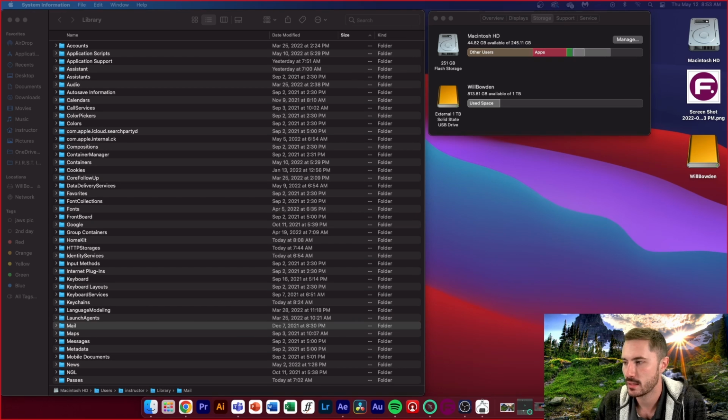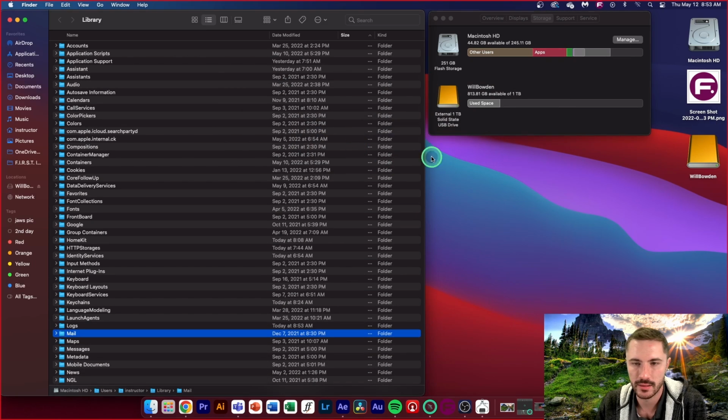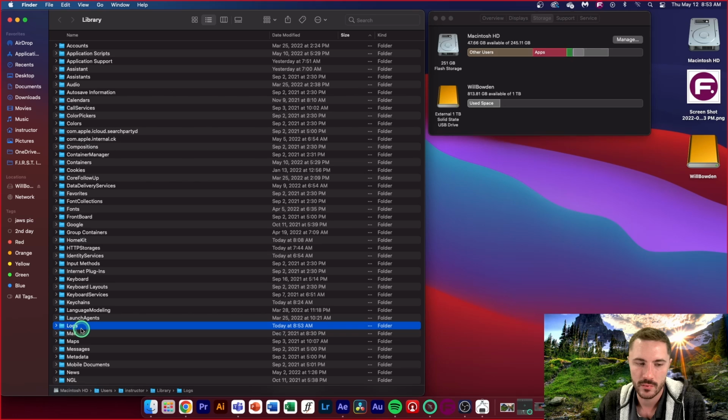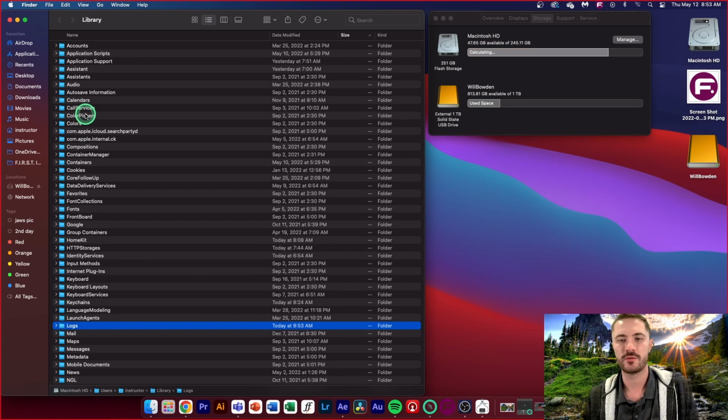Once we do that, it's going to give us this little pop-up saying that it's deleting thousands of items, and now we're getting more space back. That number increases, 47.61 gigabytes. We did have 38. And now we have 47.66. It's still cleaning some things out. See, logs just came back right here. Logs just came back, and when I open up Premiere Pro, After Effects, anything like that, it's going to give us our caches back as well.